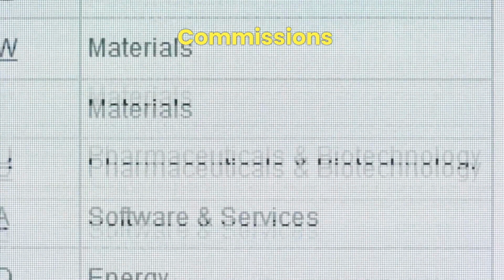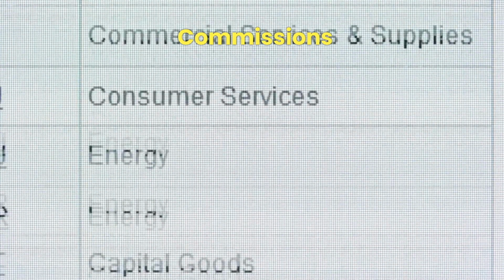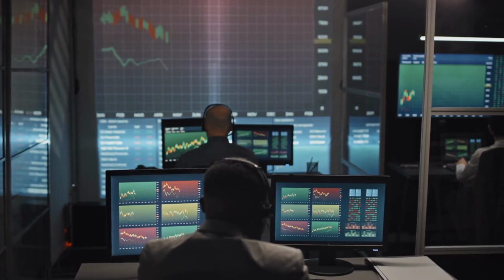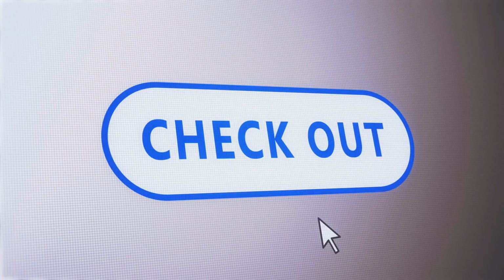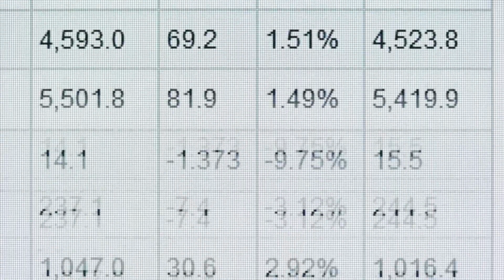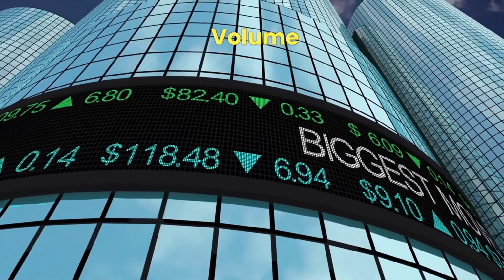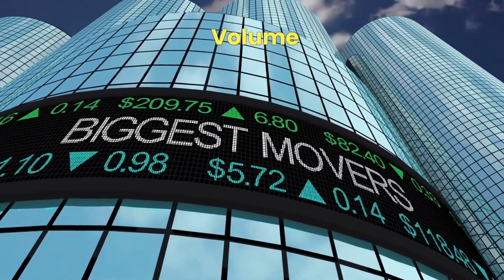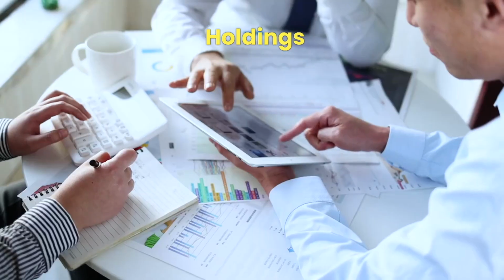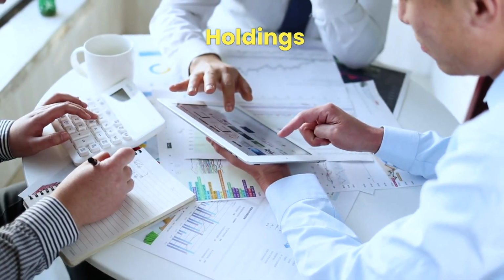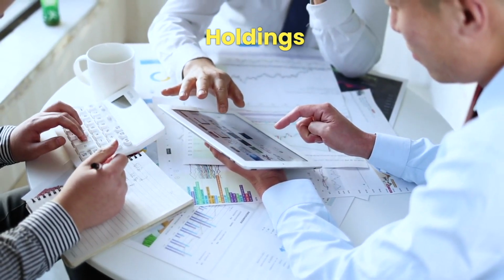These are the fees you pay per transaction when you buy or sell an ETF on a brokerage account. Fortunately, commissions are virtually non-existent at most online brokers these days, but it's a good idea to check before you buy. Brokers that charge a commission often offer select ETFs commission free. The third thing to look for is the volume. This shows how many shares traded hands over a given time period. It is an indicator of how popular a particular fund is. The fourth thing to look for is holdings. You'll be able to see the top holdings in the fund, which simply means the individual companies the fund invests in.